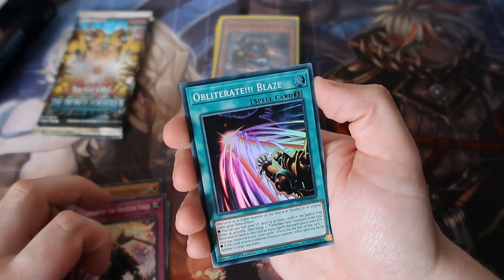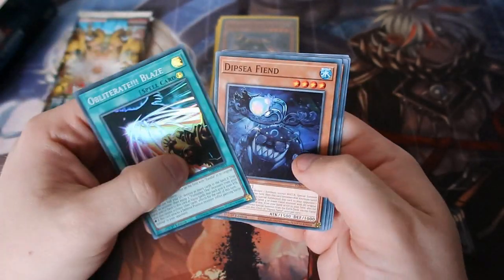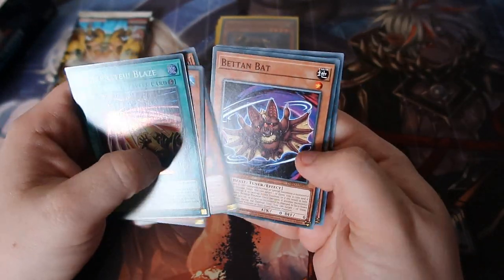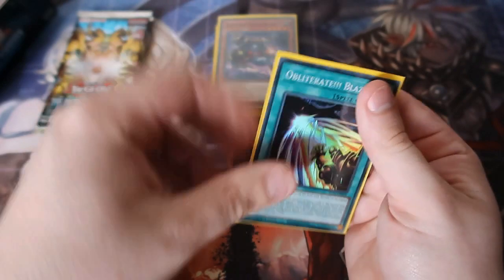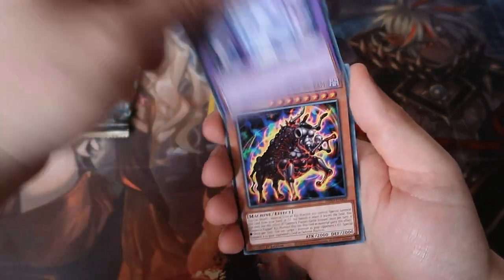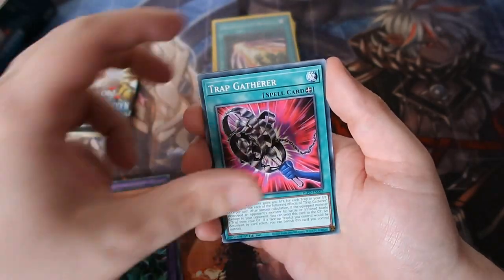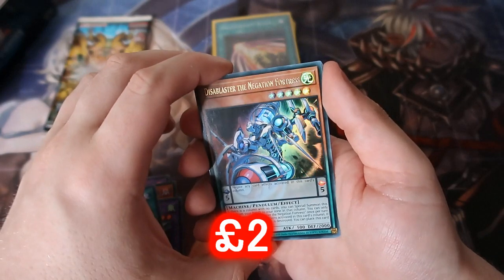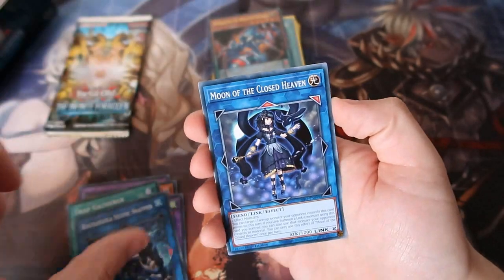And that is the Exodia card! Nice! Obliterate Blaze! There we go, we got ourselves the Exodia card finally. Despair Fiend, Bite and Bat, Right Forest, okay. I need to read some of these comments because these comments sound freaking cool. So there is that. There's the Princess. Cattle Scream. Aerial Eater. Trap Gatherer. Oh, there we go. We got another Ultra Rare. We got the Fortress. That's cool. Snapper. And the fourth one.